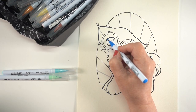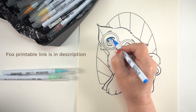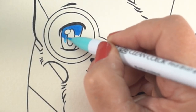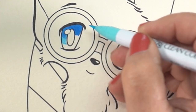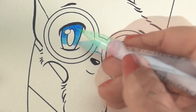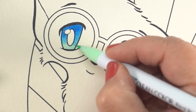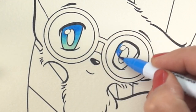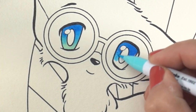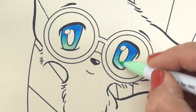Since this is called a starter set, I thought I'd show some basic techniques on how they blend. The markers have a brush tip — not a regular paintbrush exactly, but there are bristles, and the way they apply to paper is really nice. They blend like butter. You can color right over the edge of the darker color with the lighter color, basically pulling that color into the new area and getting nice transitions. Colors that are close to each other, like green and blue, will blend really easily, and even completely different colors can often get decent blends.